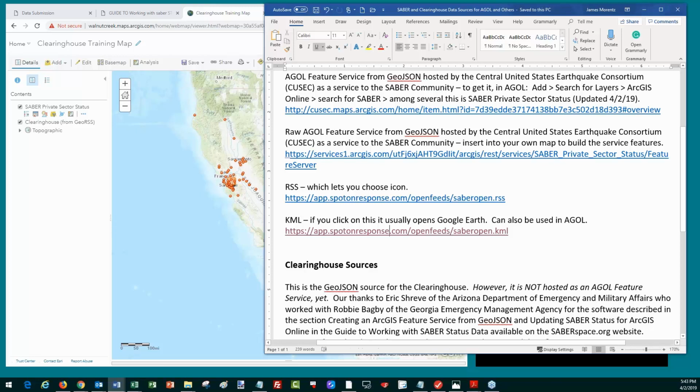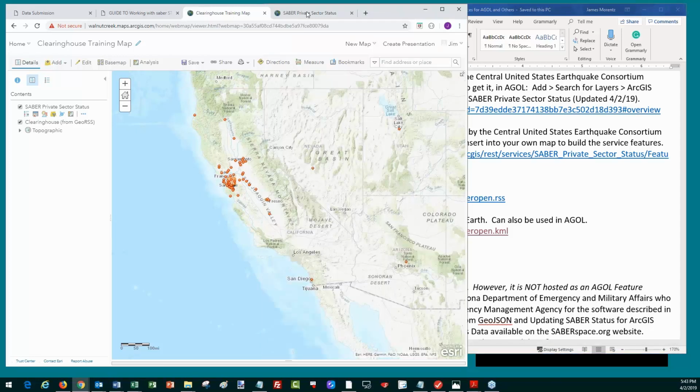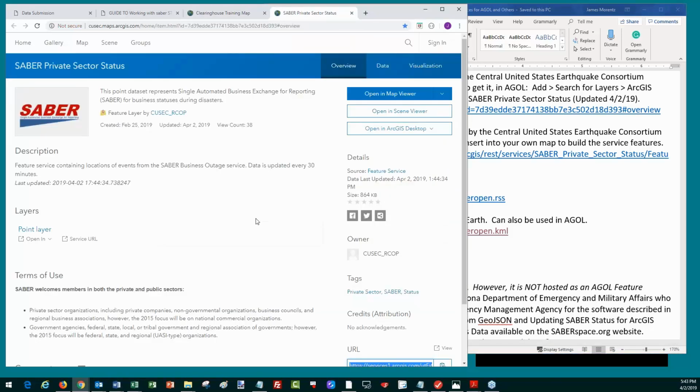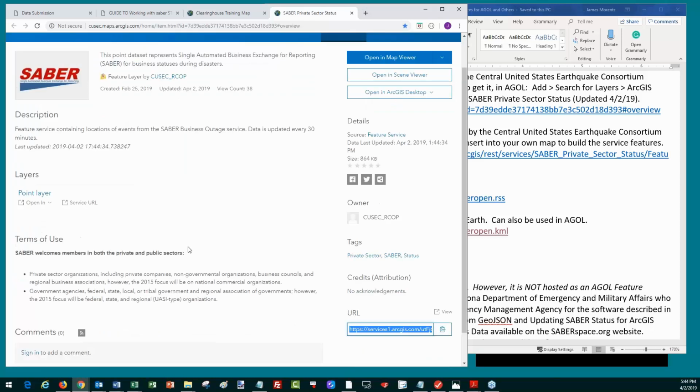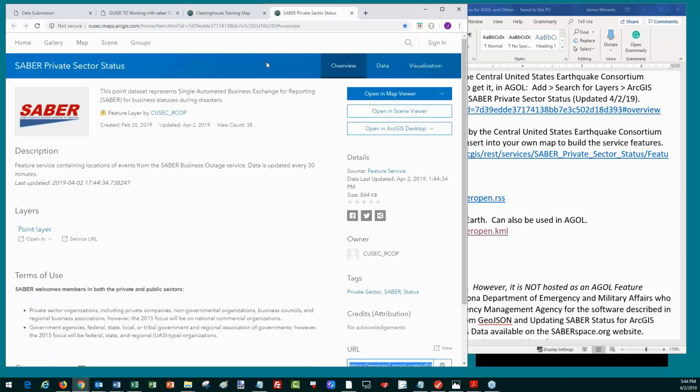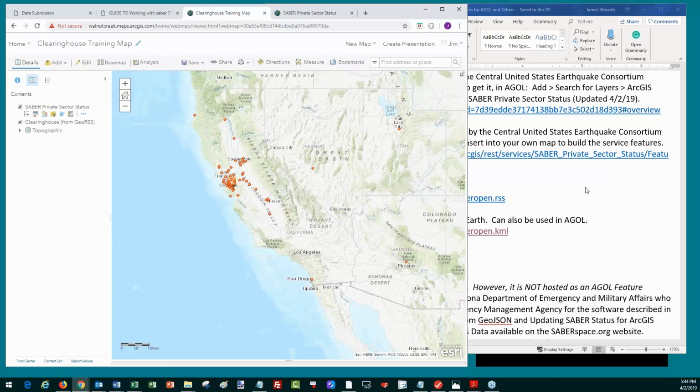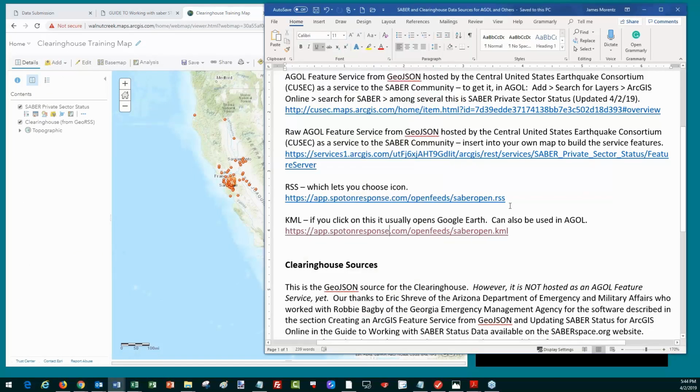When I click on this service thing, I get this ArcGIS Online description. So if you want to use that second field, you can learn a little bit more about the point data that's in here from this. And again, I apologize for not knowing exactly what it's called, but it's basically the details page for the feature service.